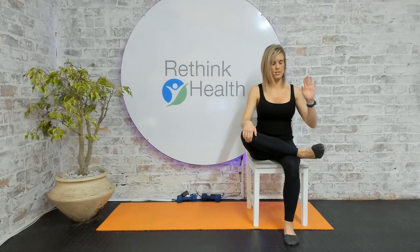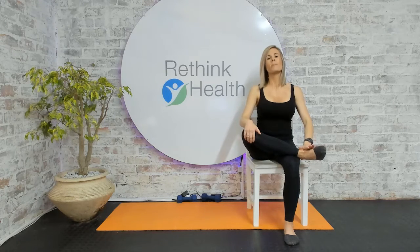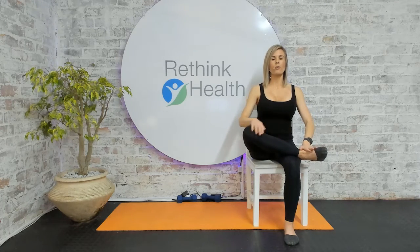You're going to apply pressure. Your left hand's going to push against your foot to activate. And from there, you're going to resist the movement, but you're going to allow your hand to push that foot down, okay? So let's lengthen, engage your deep core. Activate by pushing foot into hand and slowly lowering it, keeping that activation. Release and back up. Activate, slowly lower, release and back up. Keep going, activate.